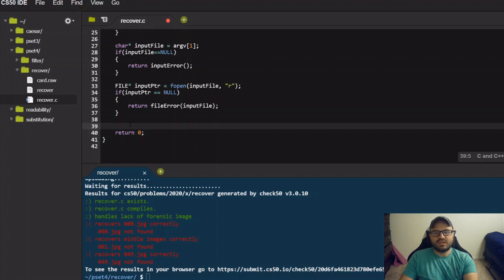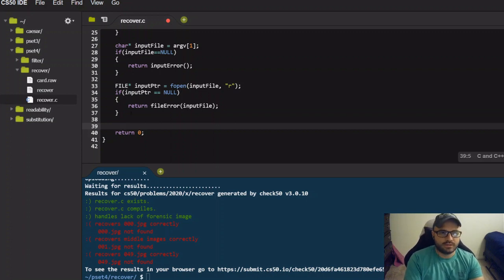But so we want to initialize a couple things. If you read over the intro, we need a buffer, which is going to be the uint8 that we kind of touched on. We're going to need another file pointer, which is going to point to the file we're writing to. We need a counter to keep track of how many JPEGs we have, so we know where in the file to be writing the JPEG size. And I think that's it. No, we need to keep track of the file name we're doing also. So while I'm there, let's just start with that.